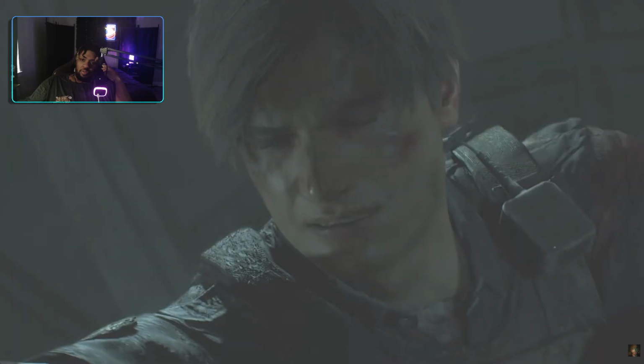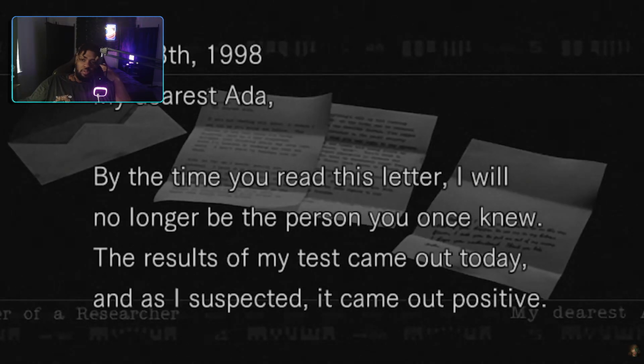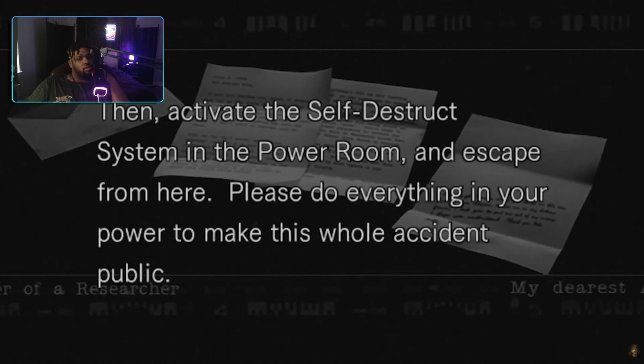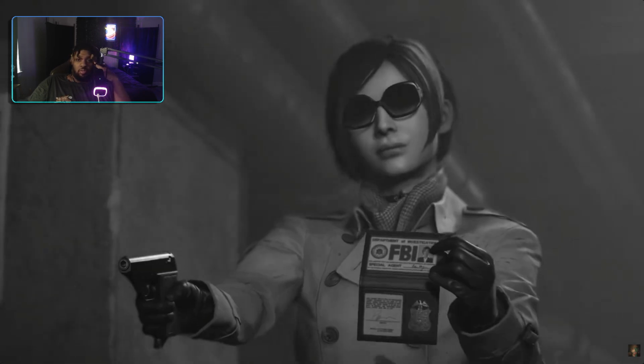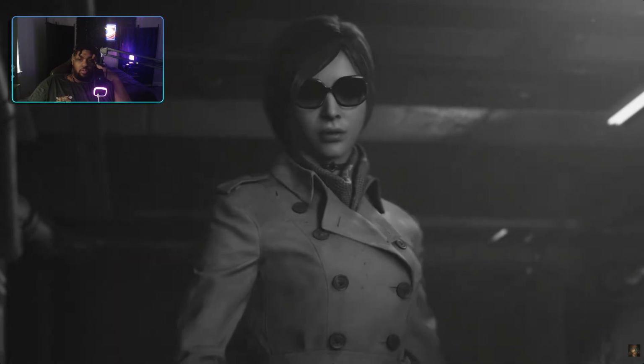So, a little bit about Ada. Remember back in the Arkley laboratory that John Clemens, the guy put in charge of T-virus research after Birkin left to work on Golgotha, wrote to his girlfriend asking her not to let Umbrella get away with this? Well, this is John Clemens, Ada. This is her investigating what happened. She actually worked there at the laboratory and she had managed to escape during the outbreak in the Arkley labs.